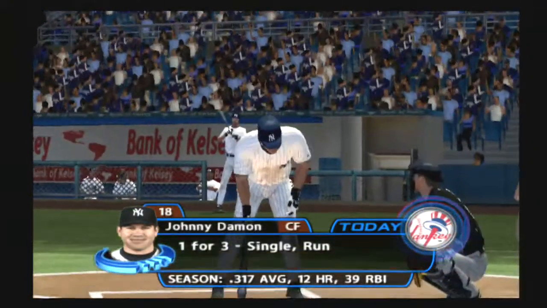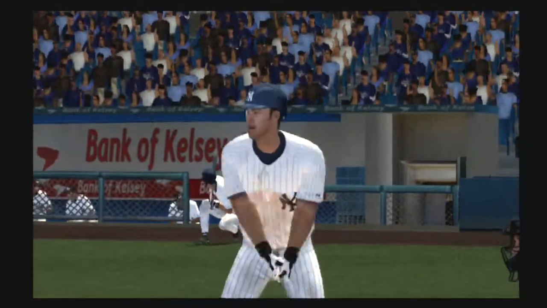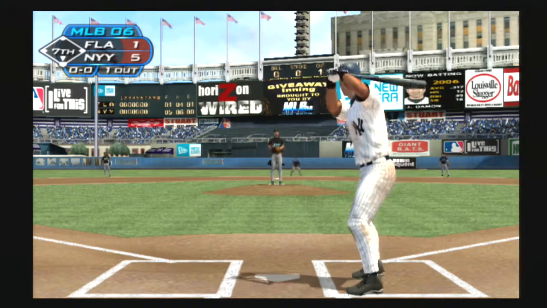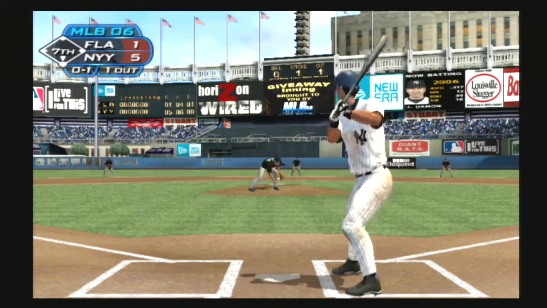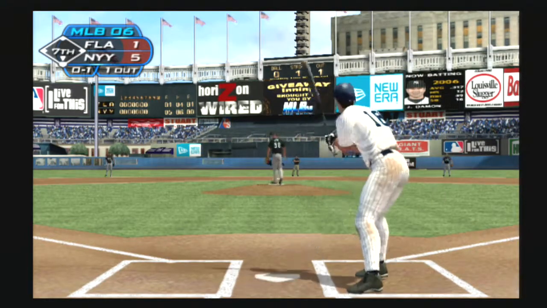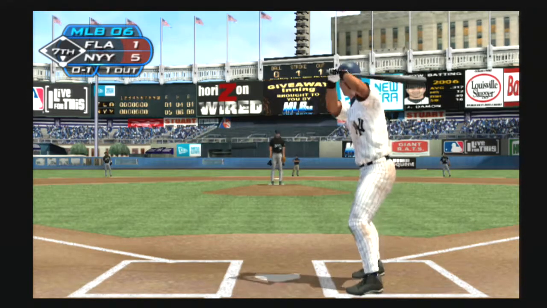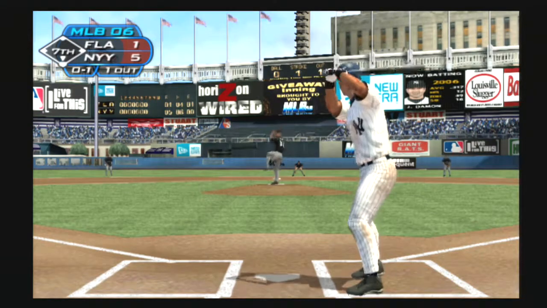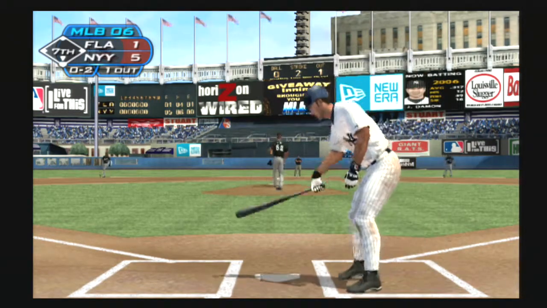Johnny Damon will dig in. He singled and later scored his last time. Johnny Damon. Starts him out with a changeup for a strike. And that's a confident pitcher that can start an at-bat with a changeup. Fastball, and he's quickly in the hole, 0-2.